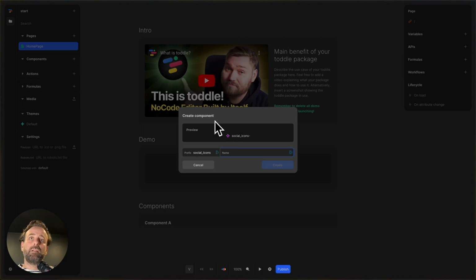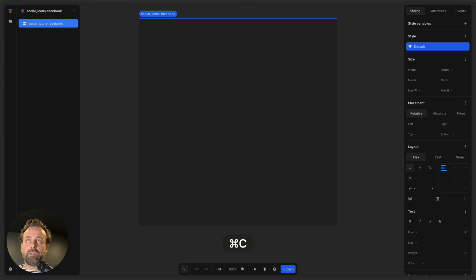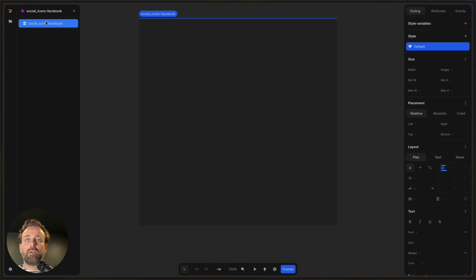And then this little thing shows up. You're probably familiar with it if you've been building before. And I'm going to start, the first logo that we're gonna create is gonna be Facebook. So Facebook, we create it. And then we have a blank div. And I've done a little homework, so I have the SVGs available. So I'm just gonna copy paste, Command V or Control V if you're on Windows, that into the div.